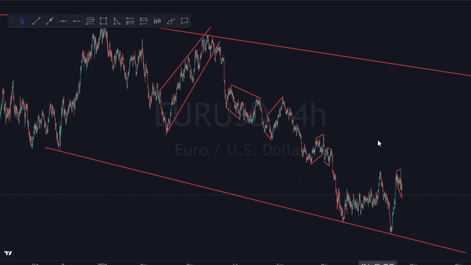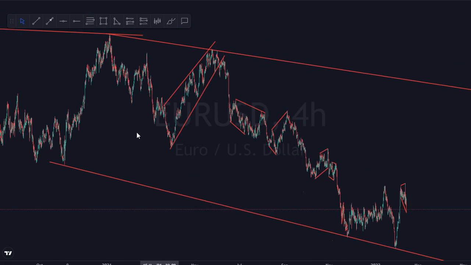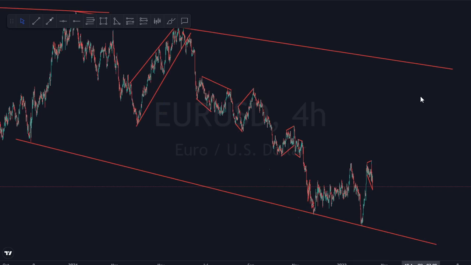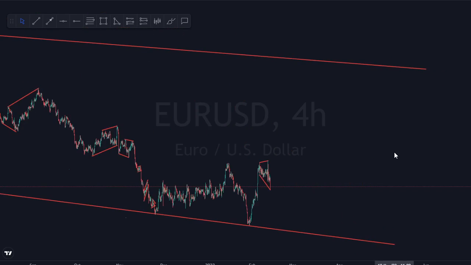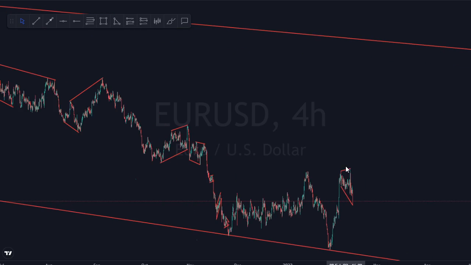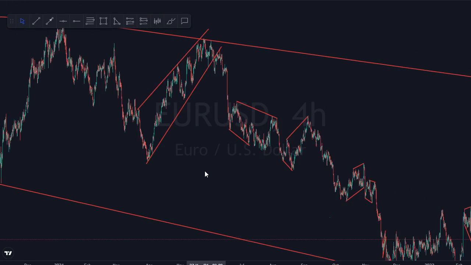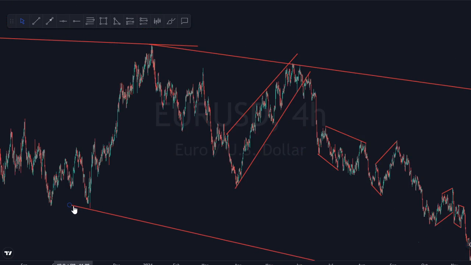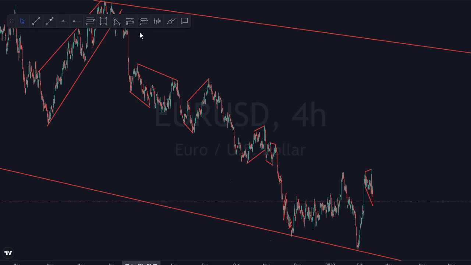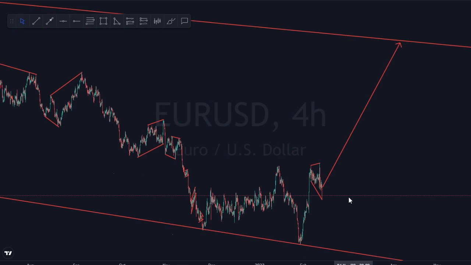So in front of me guys, I have EURUSD, and as you can see, price is in a descending pattern guys. And for those of you who know, or if you don't know, I trade chart patterns a lot. That is my trading style guys. I trade chart patterns a lot, how they play out, how they behave, how they form guys. So currently guys, on EURUSD I'm looking for a buy all the way until the highs. That's what I'm looking at currently guys.